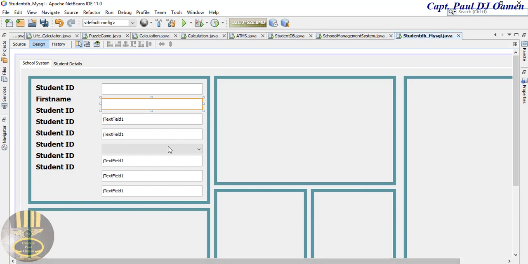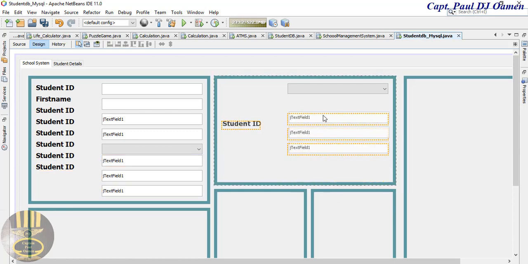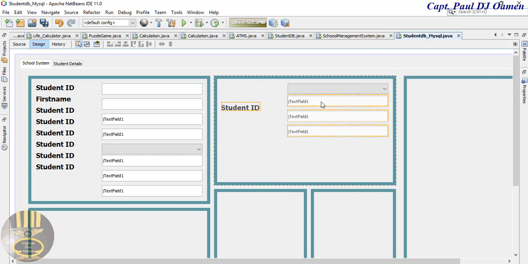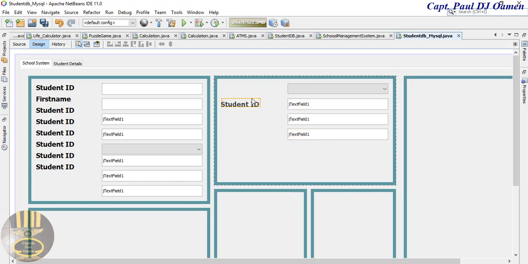But before that, let's do one thing. Just copy it across because I'm going to need a couple there. Control C, paste in here. And I also need a label. Okay, let's just grab all of these here. Copy and paste it right in here. And we change them around as well.